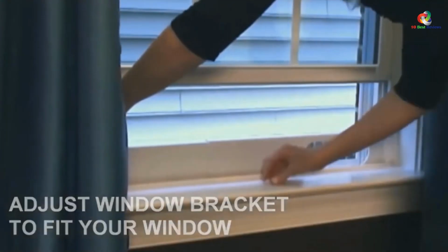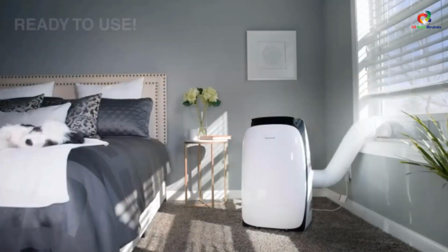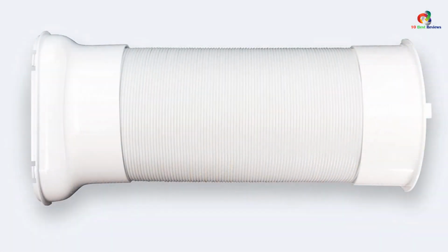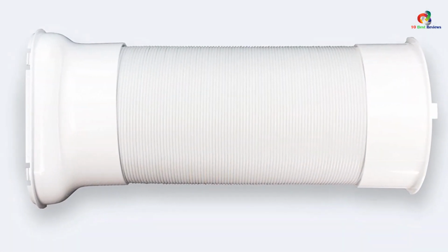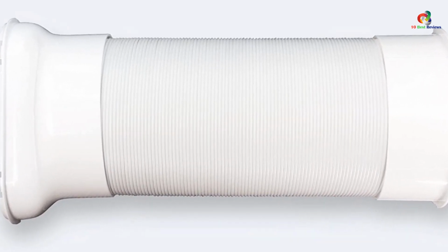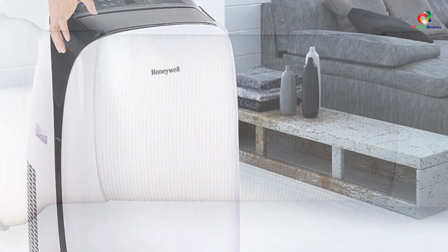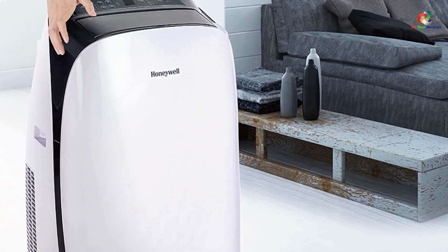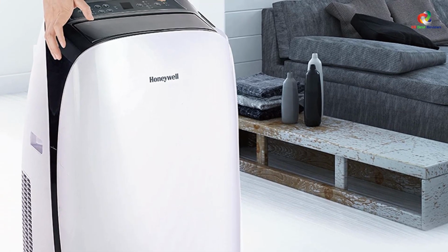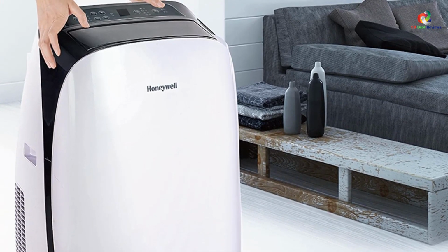With its intuitive controls, you can customize its function according to your preference. It has options for fan speeds, sleep mode, digital controls, and an energy saving timer. A remote control is also included that allows you to adjust the air conditioner across the room. And to make sure you can use it safely, it is designed with thermal overload protection. The dual filters make it durable and reliable for long-lasting performance.